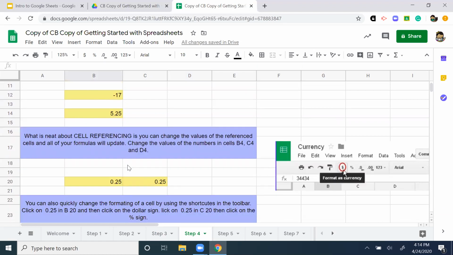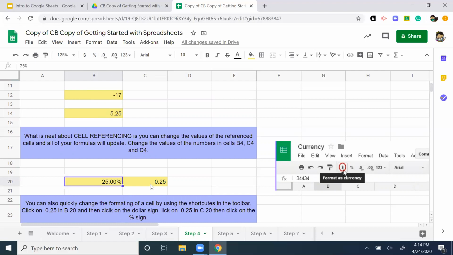Here's something that I actually do use. I use spreadsheets to figure out grades, and I usually put in some, 15 divided by 20, and I get a decimal. But if I wanted that in percentage, I could multiply times 100, or I can just hit this percentage button here. And when I hit that, it can instantly turn into a percentage, which is kind of cool. So that I didn't have to play with formulas.